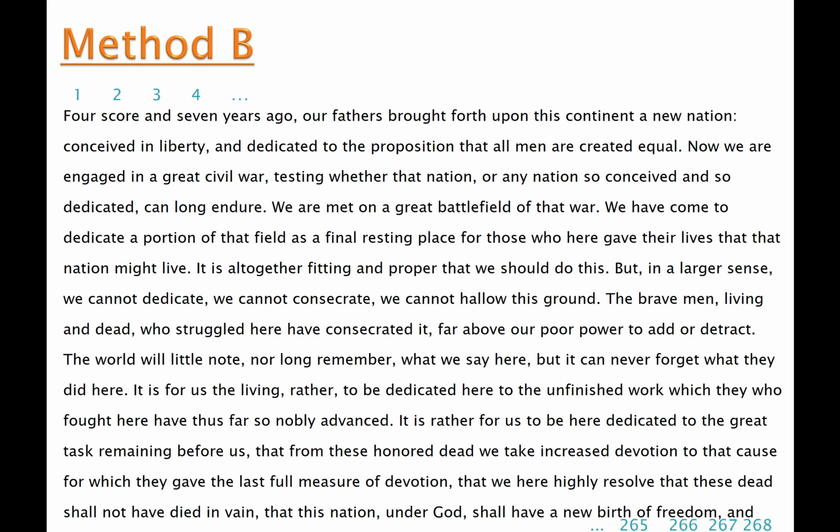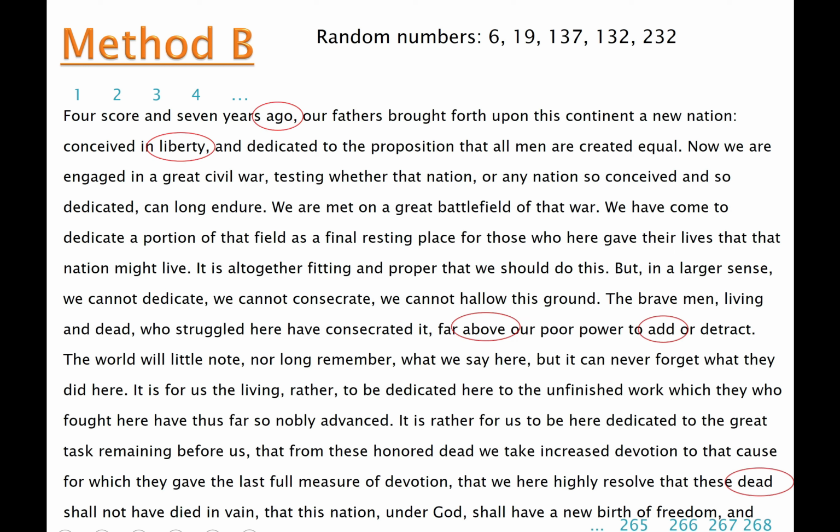You can see I started numbering here 1, 2, 3, 4, and we go all the way to 268. I just generated some random numbers. You can use a random number generator online. These are the numbers that I got. Then I'm going to match those up with the words. So like 6, "7 years ago." "Ago" is the 6th word, so I'm going to include that in my sample. And then I take the length of each word. Using this, I got an average word length of 4.4. So this estimate still isn't perfect, but it's definitely a lot closer.